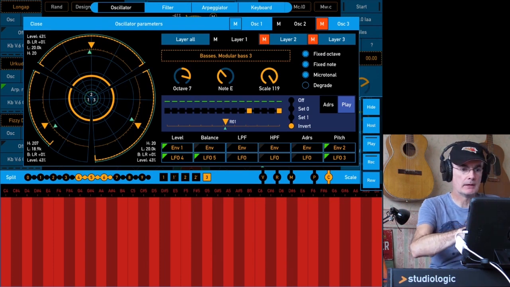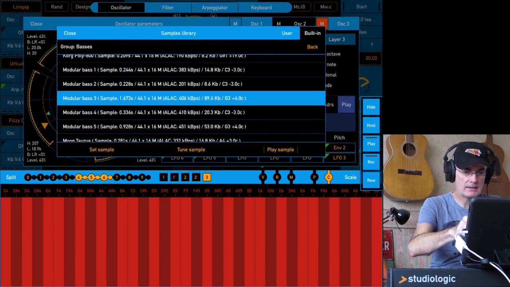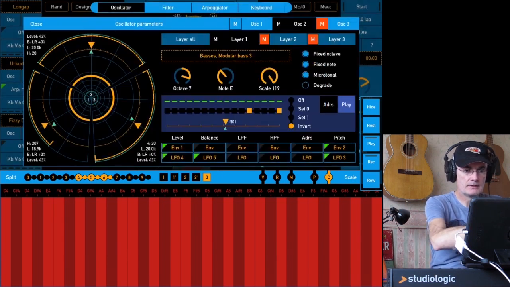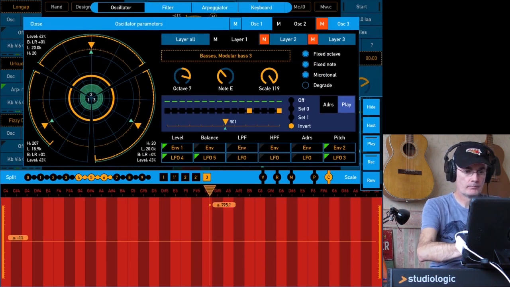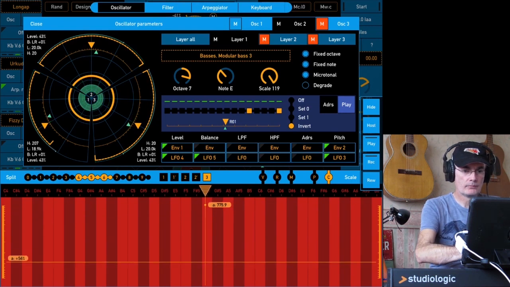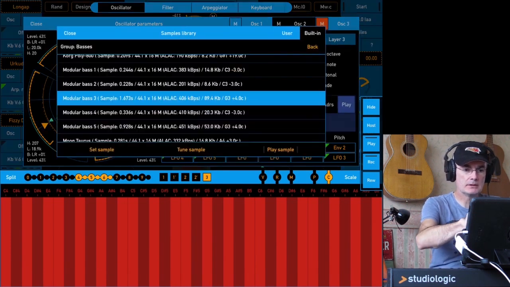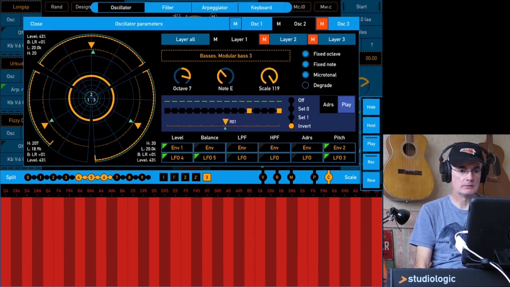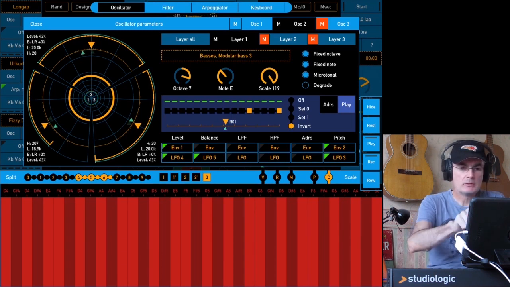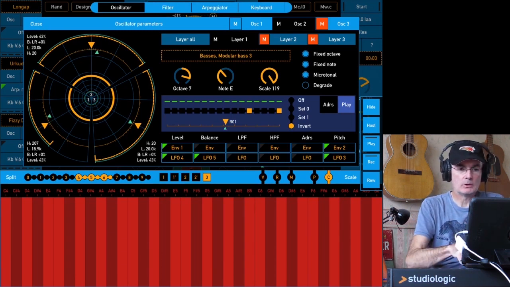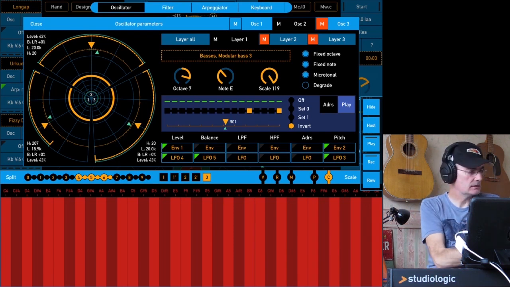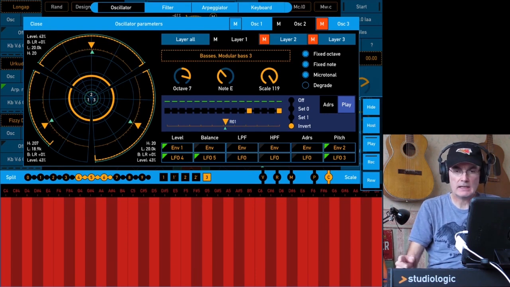It only has one layer to it, and it has that modular bass sample. It's interesting that effect bears very little relation to the basic sample. So how's that being achieved? Well, where do we start? We're using fixed octave and fixed note. That means wherever we hit the keyboard, we're going to be playing an E in octave 7. That means it's like we've got 88 E's that are all the same note, essentially.